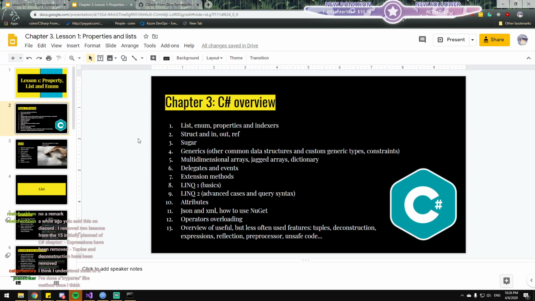Yes. So Roloff said he's concerned that I removed lessons; expression trees, to be precise, and tuples have been removed. Yes, I put those all at the end, even though I removed them, deeming them as extra, as something that is very niche and you won't be using much. I still want to demonstrate it in the last lesson, along with reflection and unsafe code, just to familiarize you a bit, to let you be aware that stuff like this exists. But I won't make a homework out of it. It's just an introductory lesson.